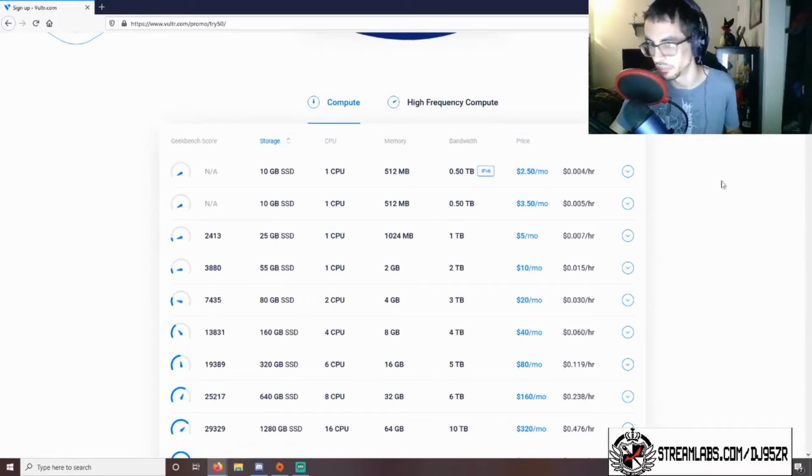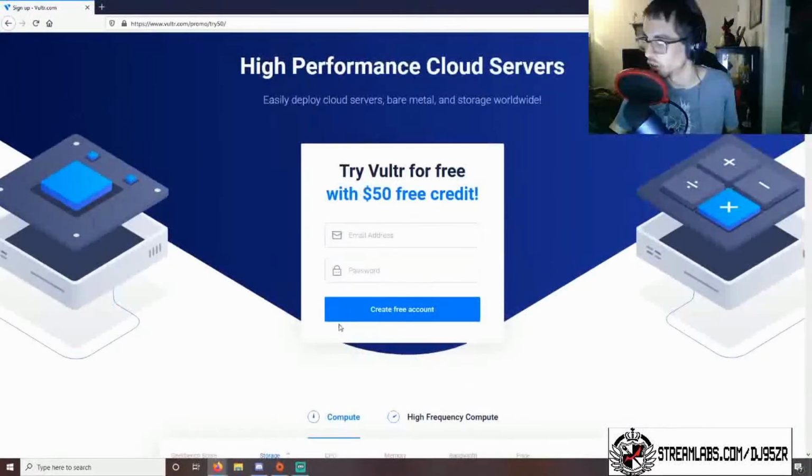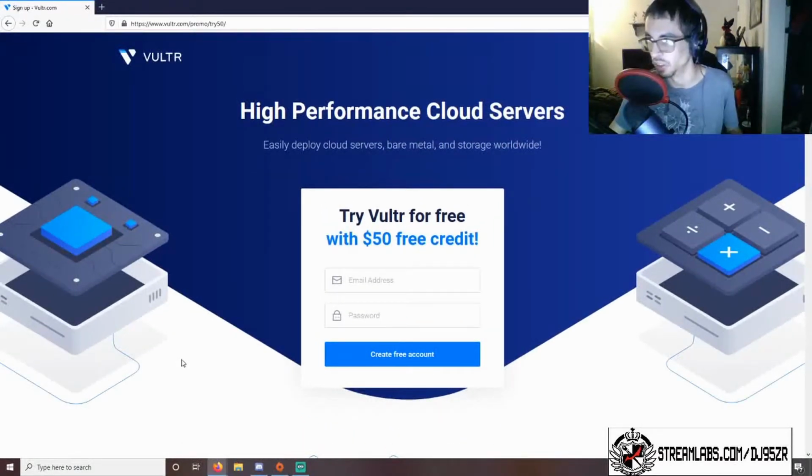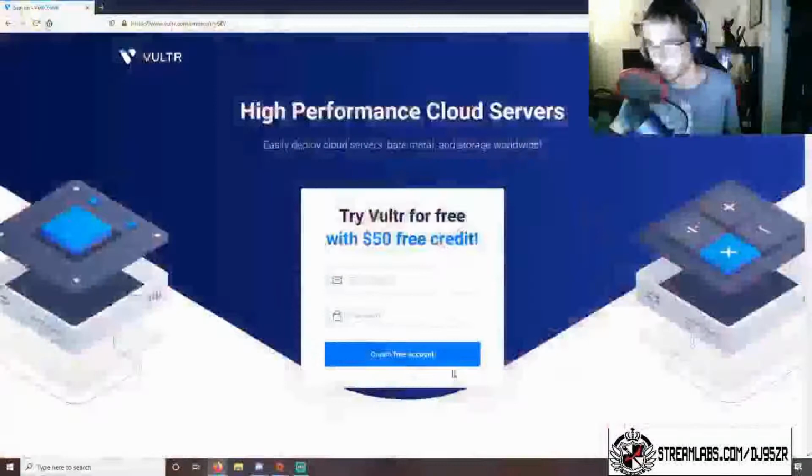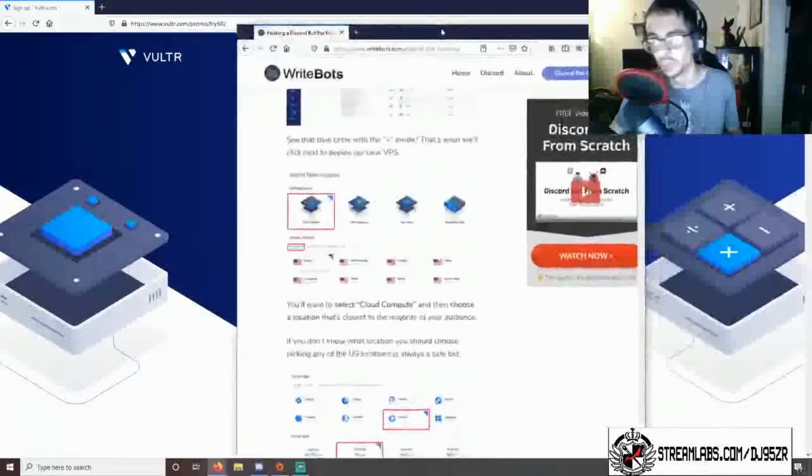Okay, and so this is the first time that I'm actually using Vultr or a VPS in general. So I'm going to be following an article. I have it on my second screen over here, but I'll bring it over so you can access it too.